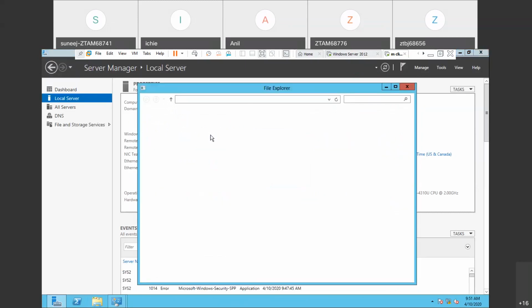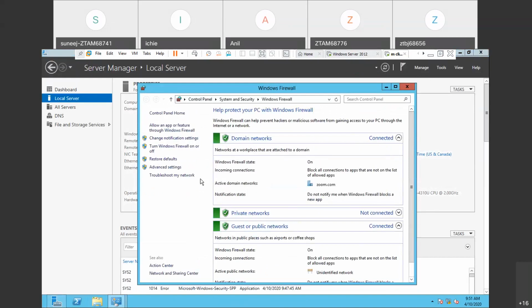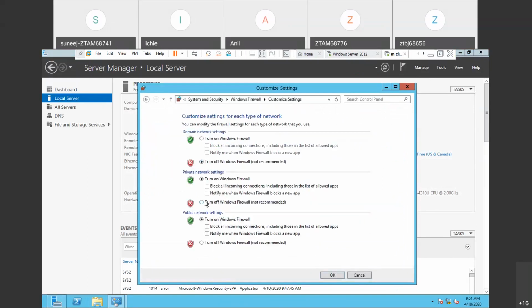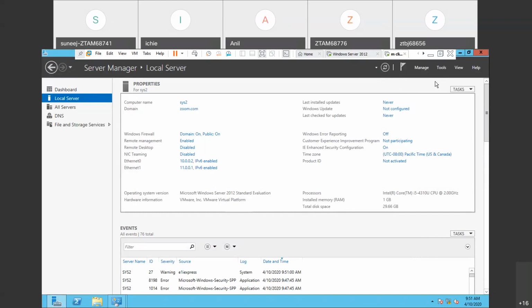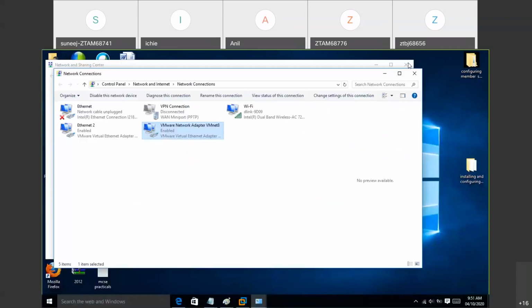Firewall should be off. In this machine, the firewall is on, so I need to make it off. Let me go to my physical machine. Check now.